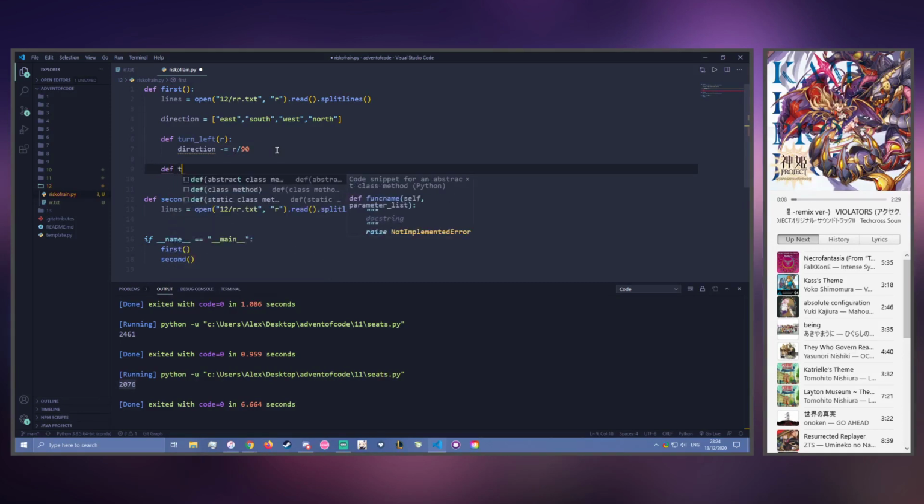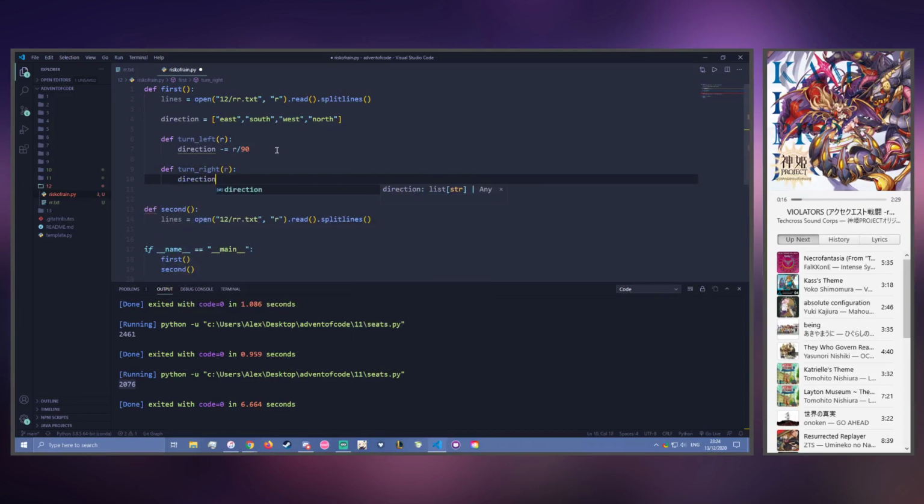So, and then we have turn right, obviously, with a rotation R, which increments the direction.